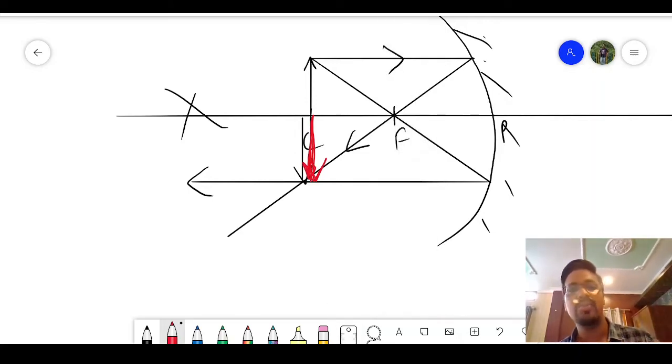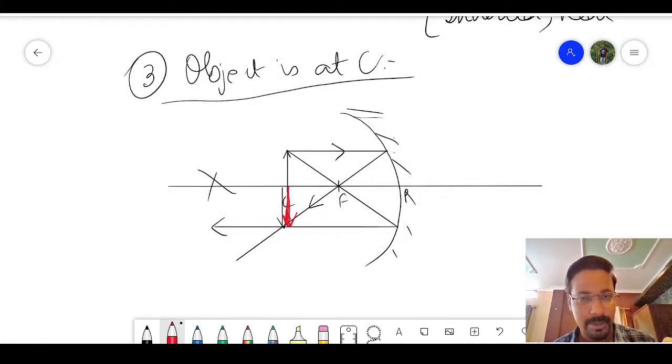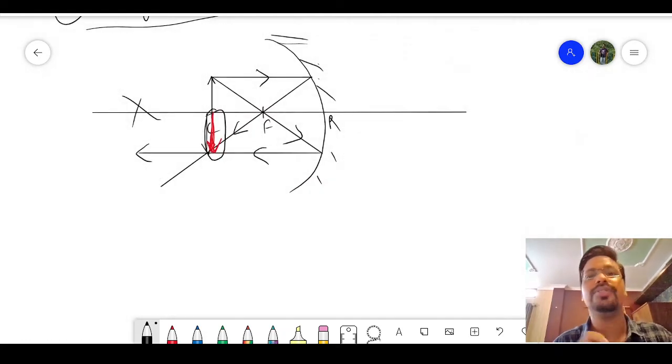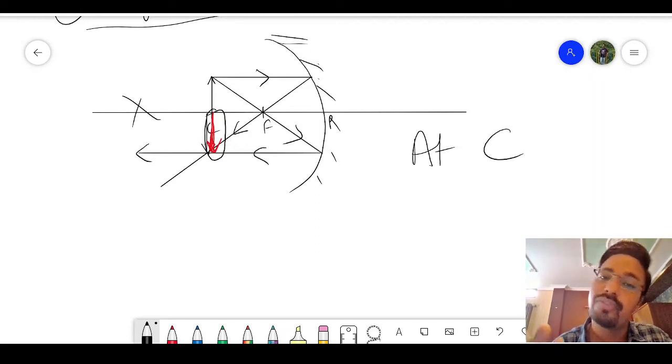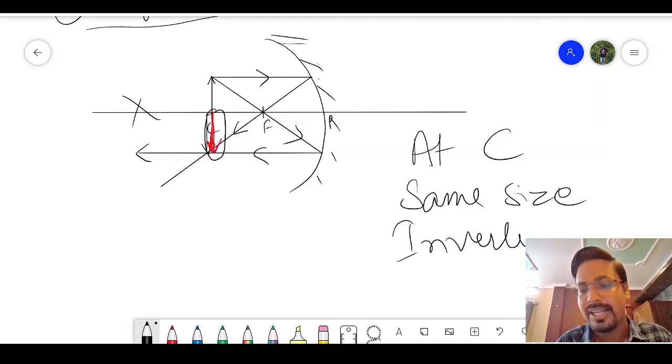That's why I am telling you, whenever you draw this diagram, make sure that the diagram is properly measured. The center must be properly measured, the focus must be measured properly, the rays should be parallel to the principal axis. If everything is done correctly, then only it will meet. So in this diagram, this should have been formed here. So in this case, what is going to be the nature? The image will be formed at center. Size will be the same, the object and the image. What is the nature? Obviously it is inverted and real.